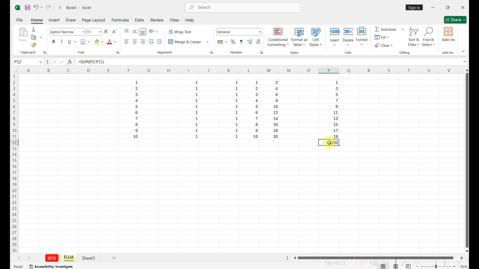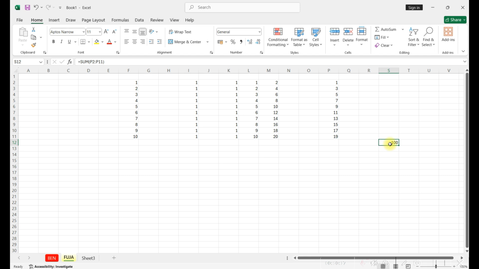Equal to, you can see everything adds up to be 100. I already taught you how to move a cell, so you just have to take your mouse to the outline of the cell and drag it. Note this: when you drag a particular cell and the formula is in that cell, the formula also moves with the cell.